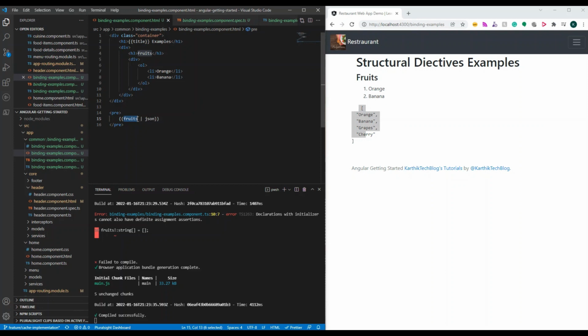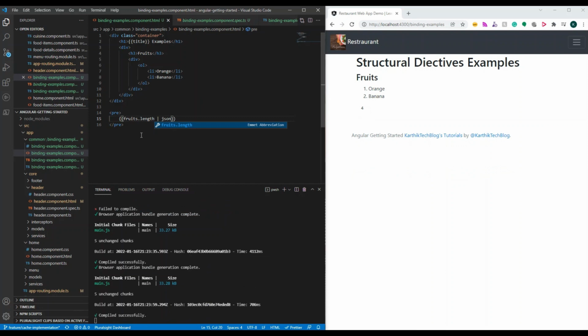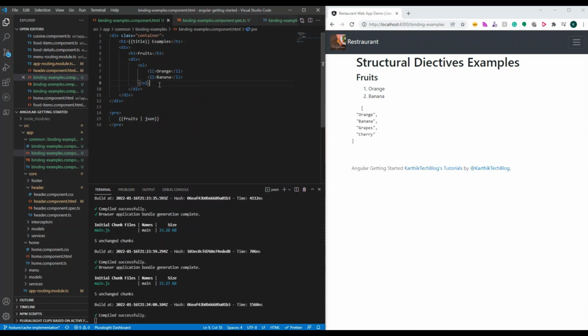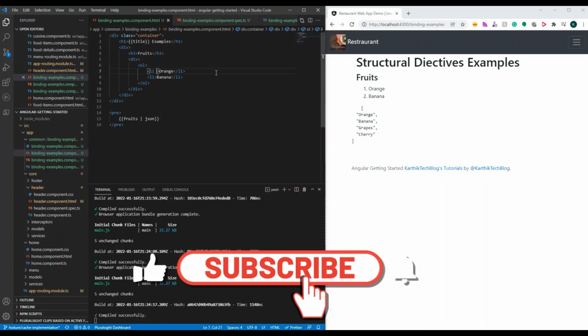Great. What else can we do? If I say .length, it's going to show you the length of that property, the fruits property, which is 4. Great. So now we are going to use an inbuilt directive called ngFor. ngFor is the directive where, on the tag you put it, the whole section will be repeated for the DOM. So here in this case we have 2 li, right? If I have to display 100 fruits, I would have to literally type 100 times. I don't need to do that. This can be done easily.